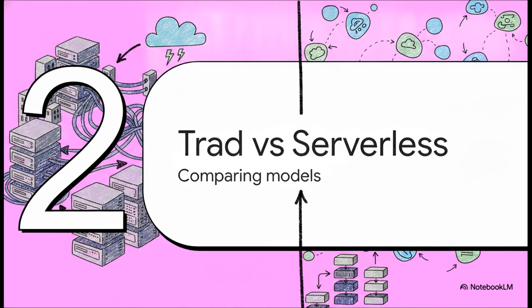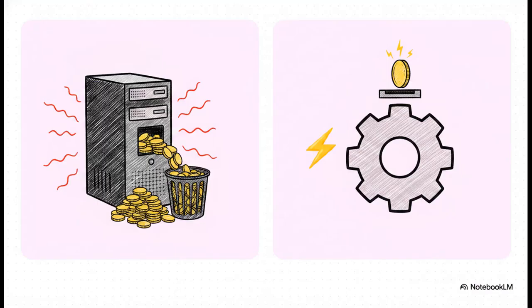Section 2. Traditional versus serverless. There's a massive economic and operational shift happening here. With a traditional server, you have to pay for provisioned infrastructure. That application stays running, listening for requests, and eating up CPU and memory, regardless of whether your traffic is massive or practically non-existent. But with the serverless function model, it operates purely on event-triggered execution and automatic scaling. You completely transition from paying for idle time to strictly paying per use.